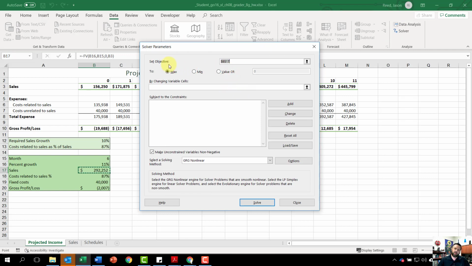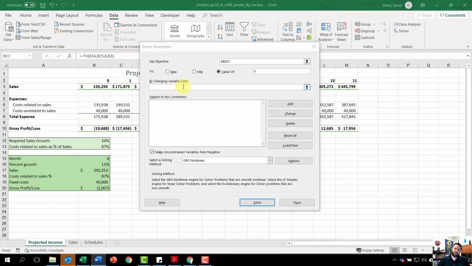In our Set Objective cell, let's make sure this says $B$20. So let's change the 17 to 20. You could just type in B20 and hit the F4 key on your keyboard to make it an absolute cell reference, but we're just going to go ahead and type it in. We want to select Value Of, and make sure it says 0.